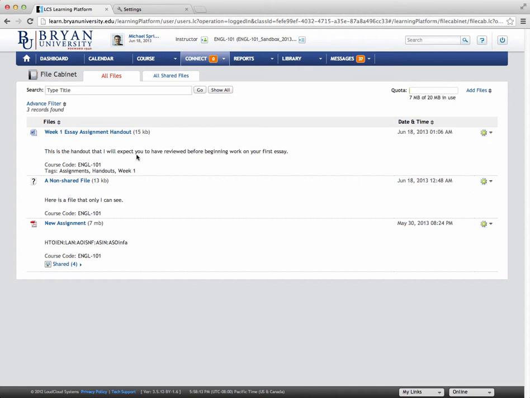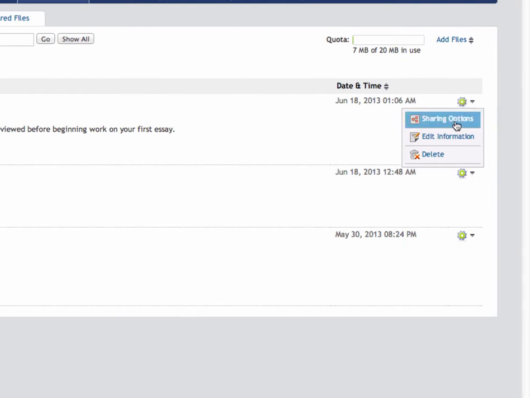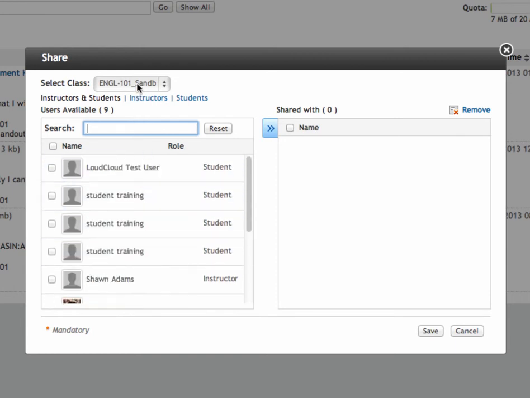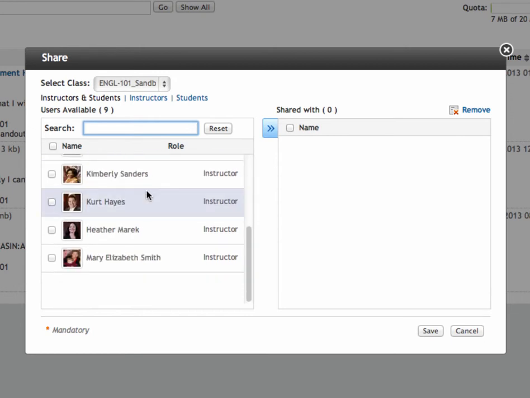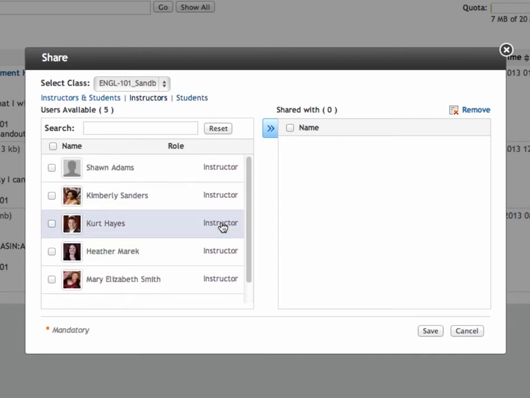So if I want to share this with someone, though, I'm going to need to do that as a separate step. So over here on the right, you'll see this green gear, and I'm going to go down to Sharing Options. This will give me a list of all of those students that are associated with this class. So I can share with, this list includes instructors and students. So you can see the role over on the right here. And if you want to filter by just giving this to your students, you can click the Students button here. Now we're just seeing those students. Alternatively, you could click Instructors and just share it with the instructors in the course.